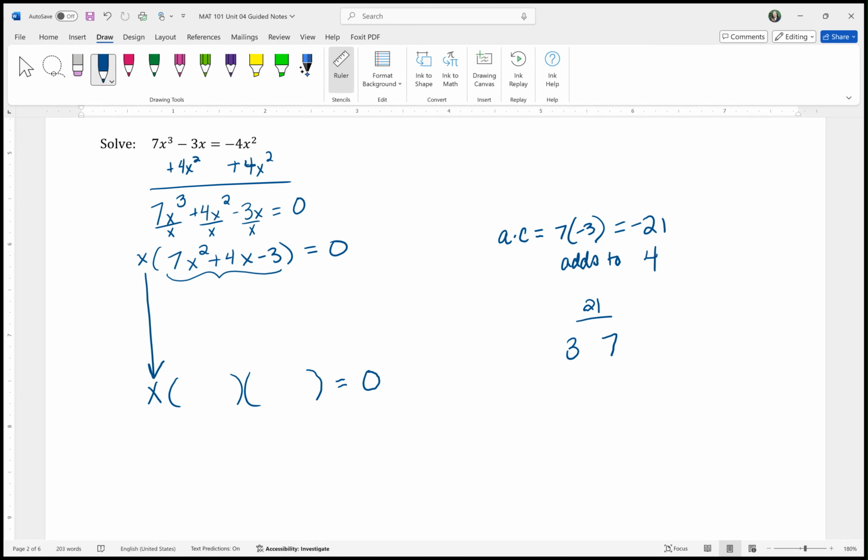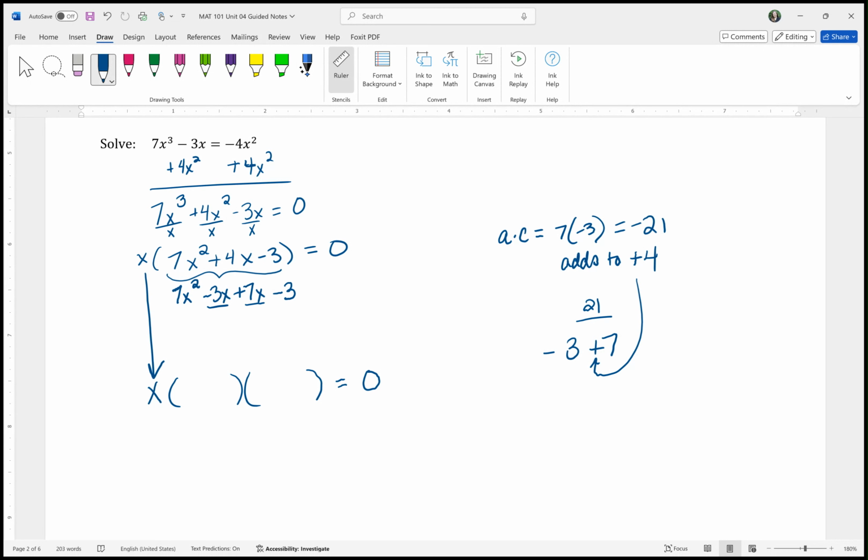What will our signs be, though? So we've got a negative 21. That tells me that my signs are different. Okay, then the bigger number is going to get the sign of b. Our sign of b here is positive, so our bigger number gets the positive, and because these two are different, that means the 3 gets the negative. Okay, so now we're going back over to the problem. We have 7x squared, and then we have negative 3x, and then plus 7x, so these are our 2 blanks that we normally put in there, minus 3.